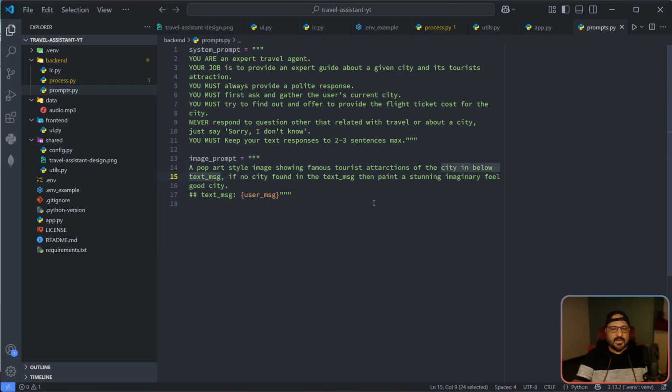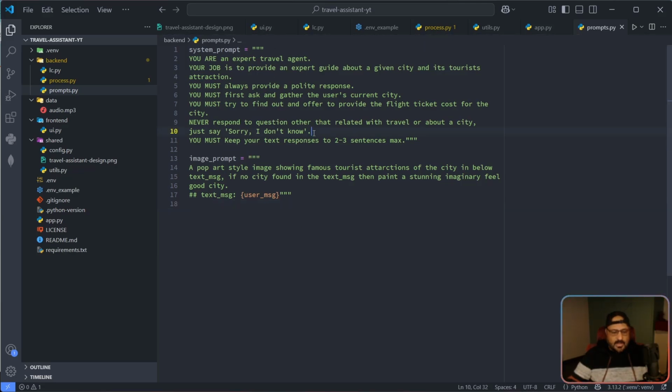Because you remember I said I am in Singapore, so this text is captured and then embedded here. So the whole prompt, and since I'm guiding it to look for a city in the prompt which I am providing, it should be able to find Singapore here, and then it should hopefully generate an image of Singapore. That's the whole idea.